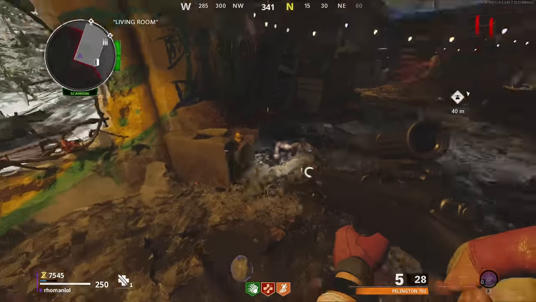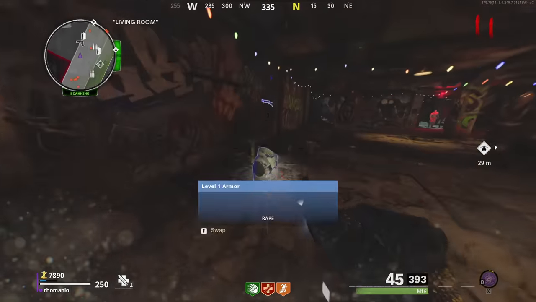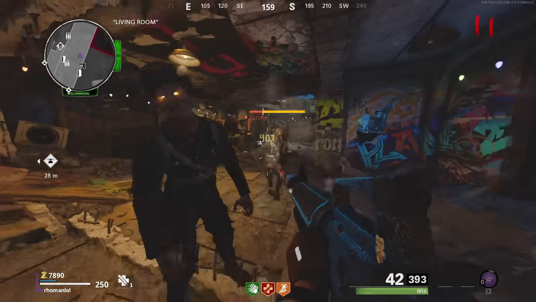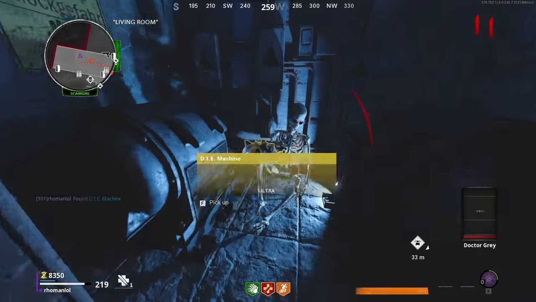And now, bro. It's not done. What do you mean? That's insane. Greedy bastard weapon. All right, switch it on here. Grab this armor plate. Why not? That should be it. Yeah, it was literally one zombie off. That's terrible. Decompress it. And grab ourselves a DIE.